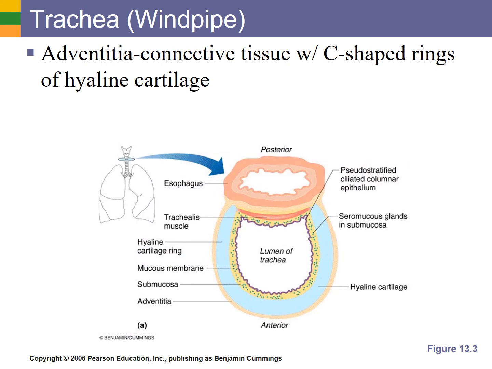Let's go back and discuss the presence of that trachealis muscle on the posterior side of the trachea. Why not have cartilage on the posterior side as well as the anterior and lateral sides? Well, it's because on the posterior side of the trachea, sharing a wall, if you will, is the esophagus. And the esophagus is a muscular tube that is responsible for moving a bolus from the pharynx to the stomach. We don't want cartilage there because it would interfere with peristalsis.